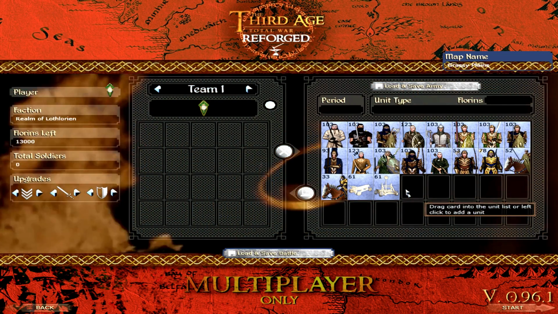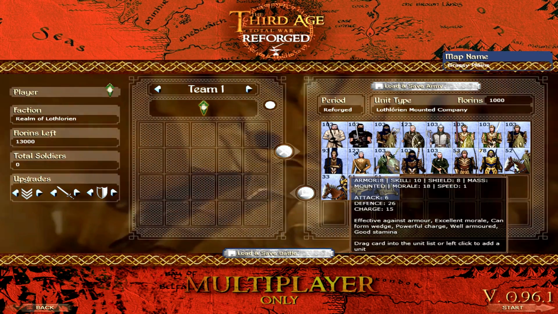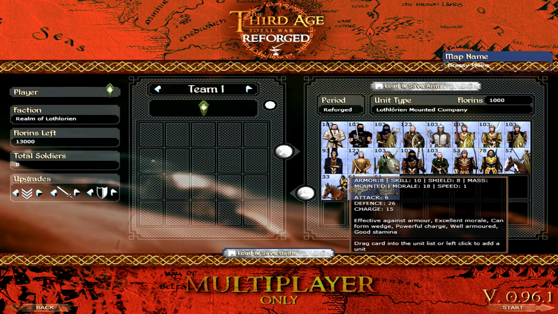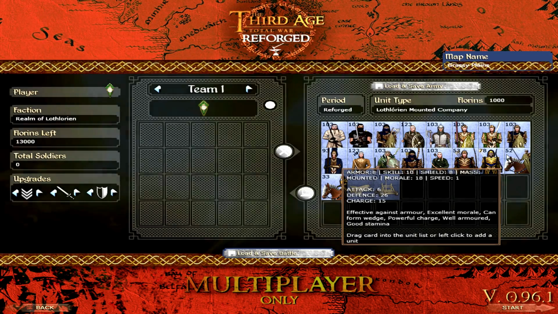You do have options, but one of the reasons why they won't be for everyone is their cavalry, because the Lothlorien Mounted Company, it is difficult honestly to make them cost effective simply because the enemy is going to want to shut them down with their own melee cavalry. And a unit that costs 1,000 you don't really want to be throwing under the bus too often.